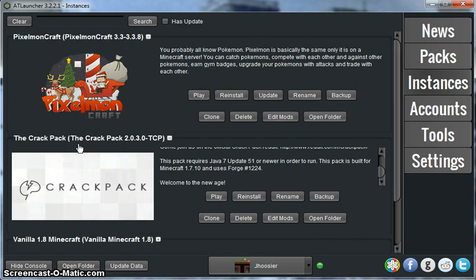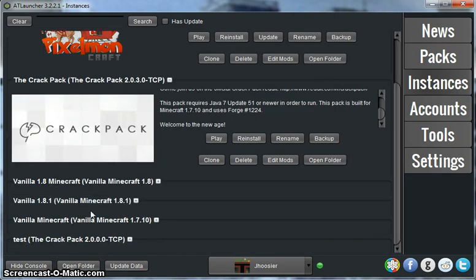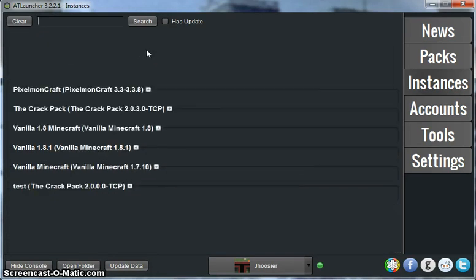So I have Pixelmon, I have the Crackpack, and I have a few versions of vanilla. You can minimize or expand these like that. Let's minimize these guys a bit. If you notice, I have a few different versions of vanilla because I've been working with friends of mine to get a network server going and having trouble with who can put up what versions of what on the server. So the 1.8, 1.8.1, and 1.7.10, which is the one that most mod packs use nowadays, or currently. And also have a test.